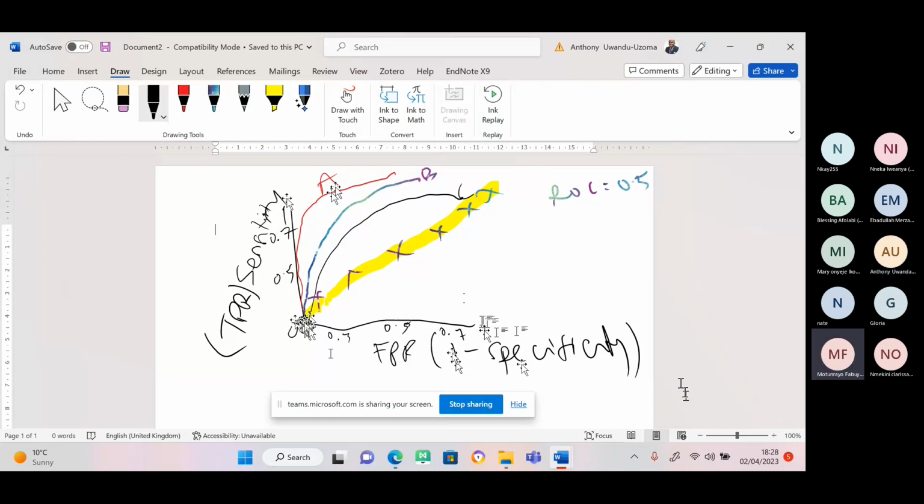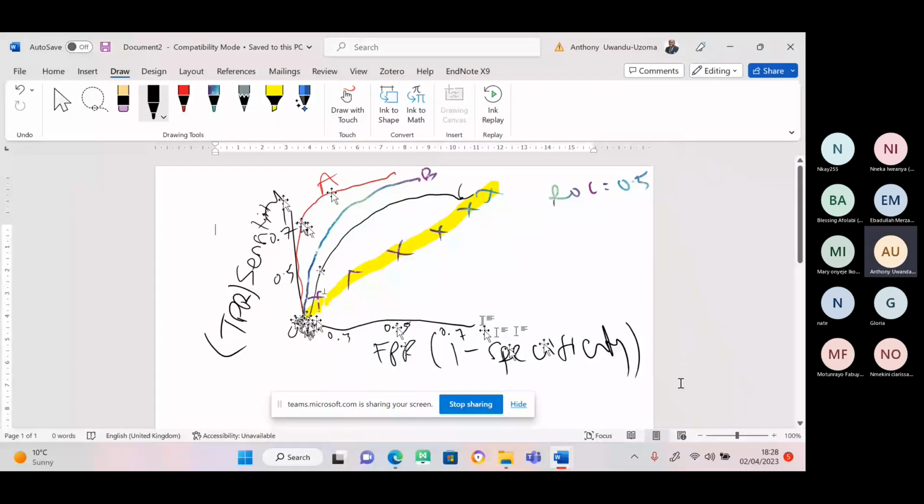Sorry, the specificity at that point. So let's say like here now. If I trace it down, is it high or low? The specificity you get there, when you take it away from 1, you will be getting a high value, meaning that the specificity is also high. Yes, correct. So you want to get as close as possible to the top, your true negative being true negative and your true positive being true positive.